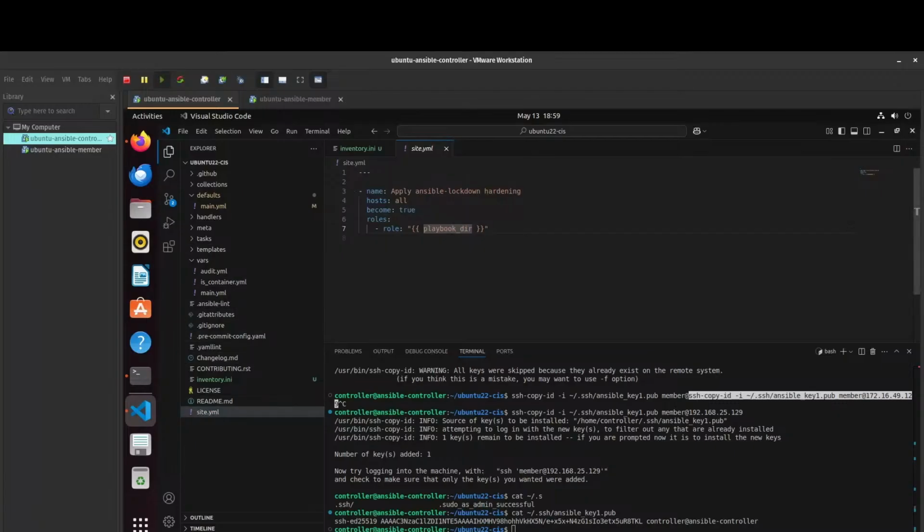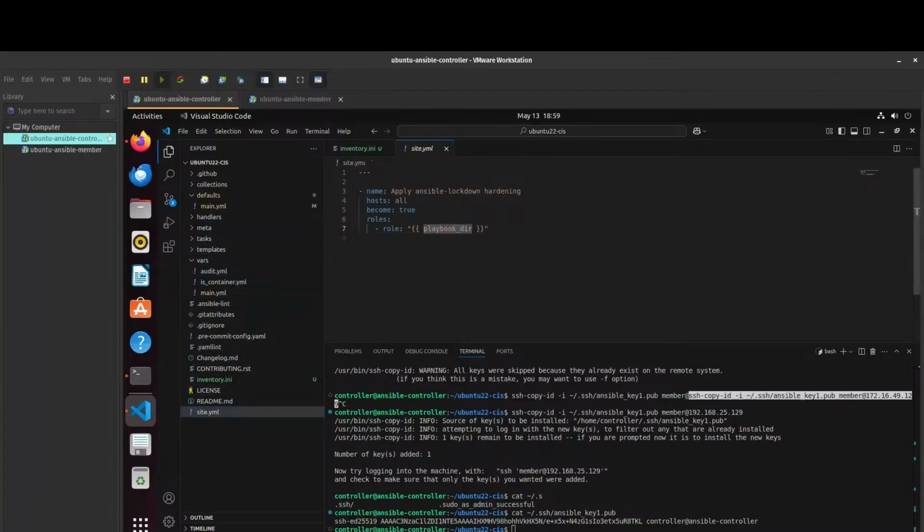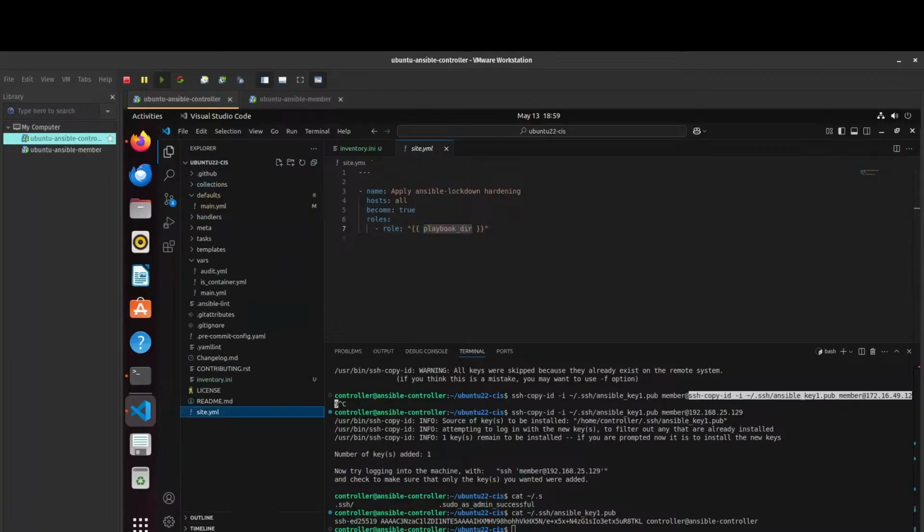And these are variables within Ansible. I believe they are actually defined somewhere. Let's just do a find. Yeah, I believe this is just normal Ansible nomenclature.